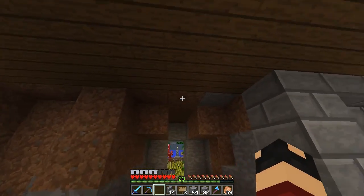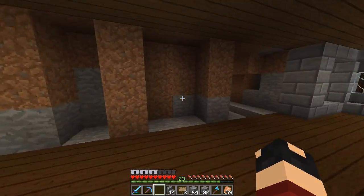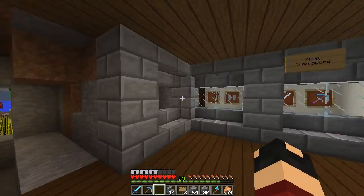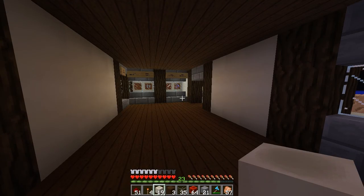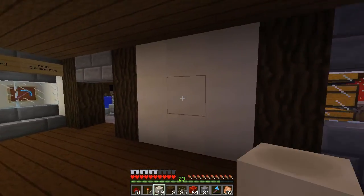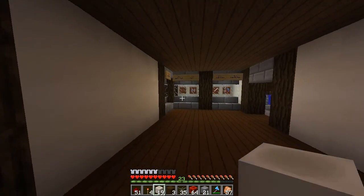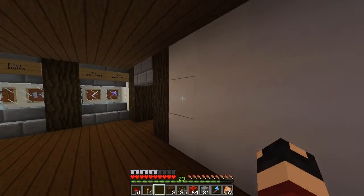So then we need to figure out what to do with this area. I have a plan for this area, don't worry about that, but now I need to figure out what to do with this, and maybe figure out how to spruce this up just a little bit. What do you think? A bit plain, maybe? Not enough design? You know, I like it, but could do for something. We'll get to that something later.